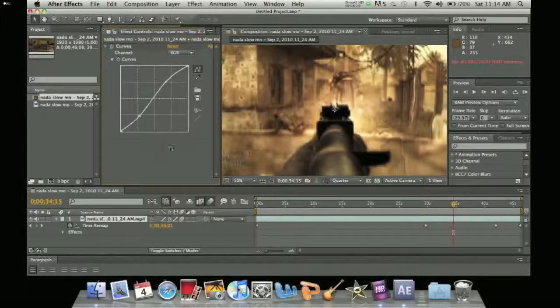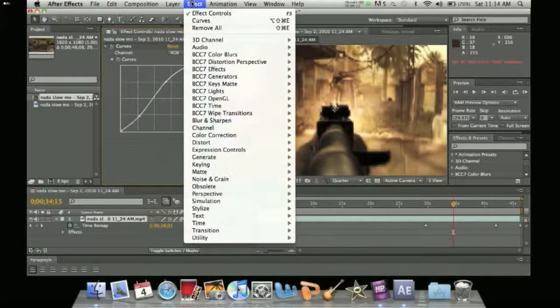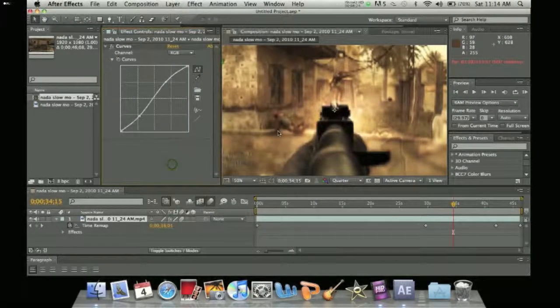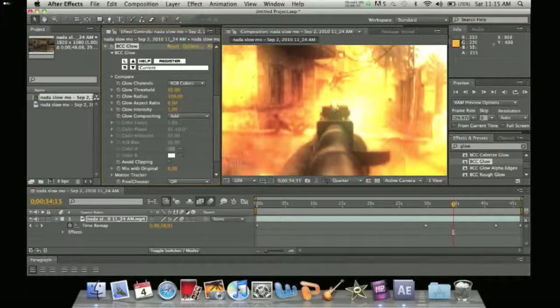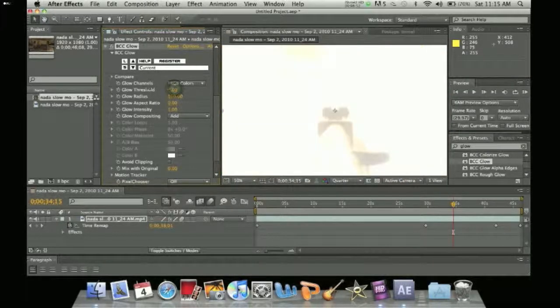Yeah, so now that you got your curves done, I like to add some glow. Not in there. All you have to do is search in the effects and presets search bar. Just search glow, and then scroll down and drag the BCC glow. I don't know what BCC stands for, but whatever. You're just going to drag it onto the clip here. At first, it's going to look like a really crazy glow, and you guys probably don't like that. So you can mess around with it however you want.